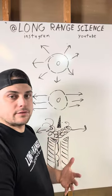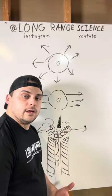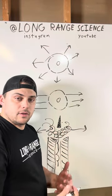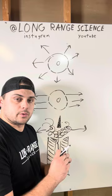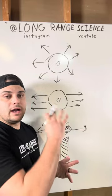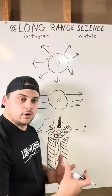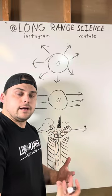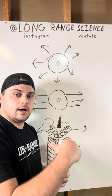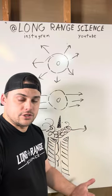There are a few typical designs. The first is known as a radial brake. It has ports all the way around the muzzle brake and diverts gases 360 degrees around it. Very effective, but it does have one downside: because the gases are directed all the way around, if you're close to the ground or near dirt, some gases go downward and kick up quite a bit of dust and debris, which causes problems.